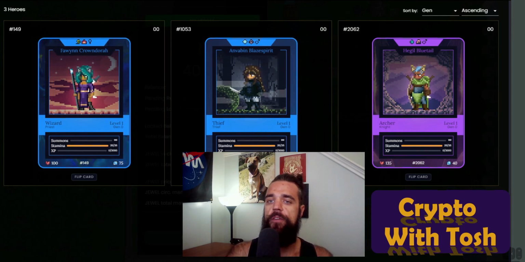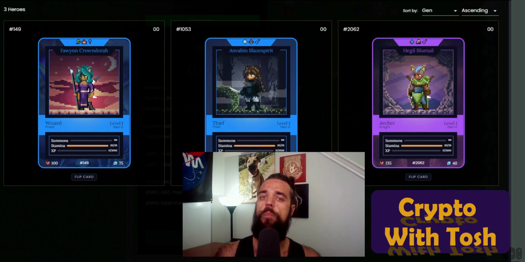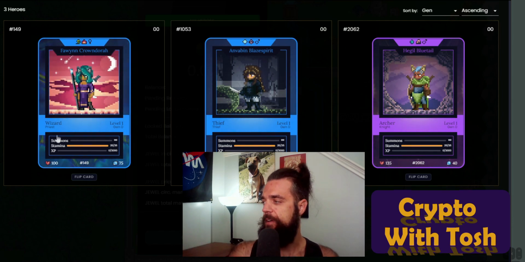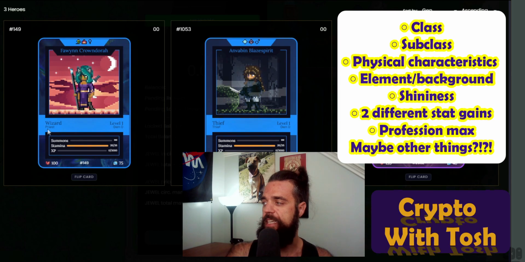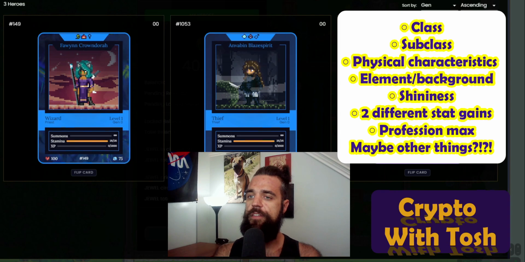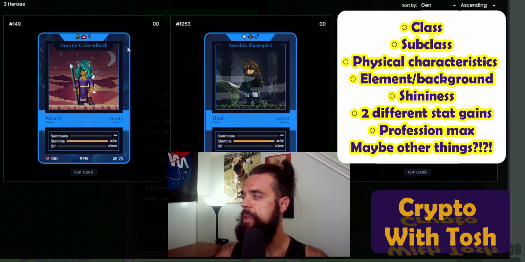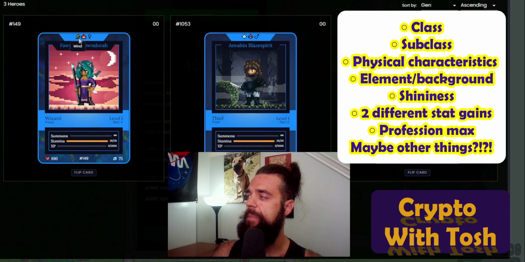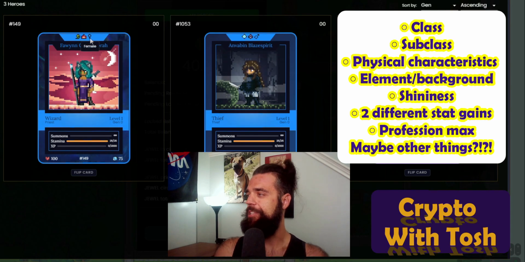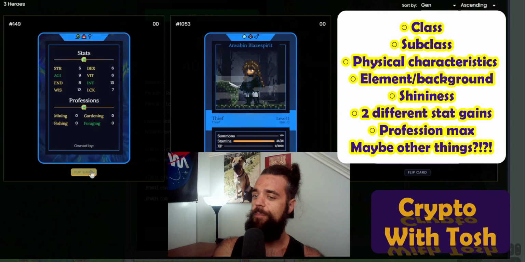And again, if you have the dominant traits here, so they're being expressed on your hero, they're going to be more likely to pass down, but not necessarily guaranteed. So the first thing that can be passed down is obviously the class and the subclass. In addition, the shininess can be passed down, so 2 shiny heroes summoning will be more likely to get another shiny hero. They can pass down their elements, their backgrounds, their gender, and all the traits on their back.